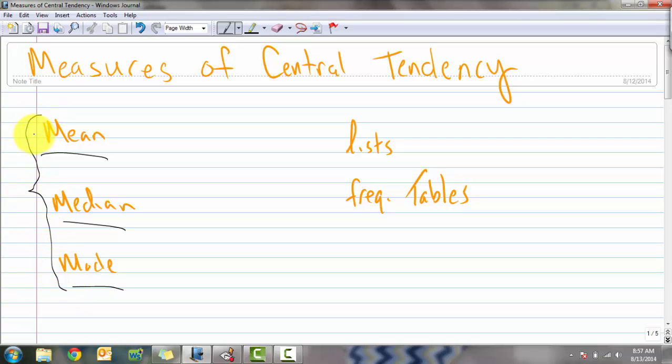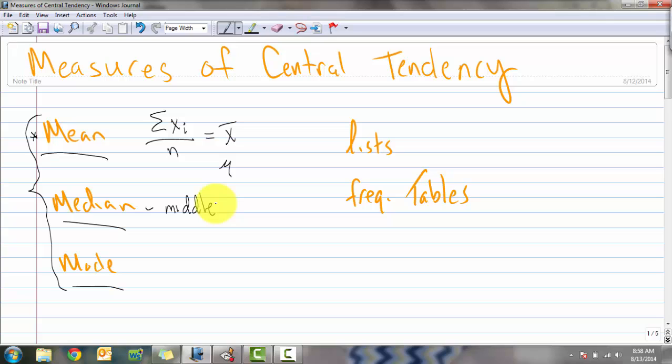The one we typically associate with average is the mean. The formula for mean is given by the sum of all the x values, all the data values, divided by how many there are. A couple of notations that we use: x bar if we're dealing with the mean of a sample, or mu, the Greek letter mu, if we're dealing with the mean of a population. Usually, we're dealing with x bar because it's real difficult to know every data value in a population.